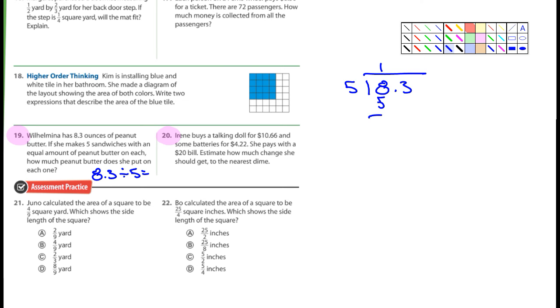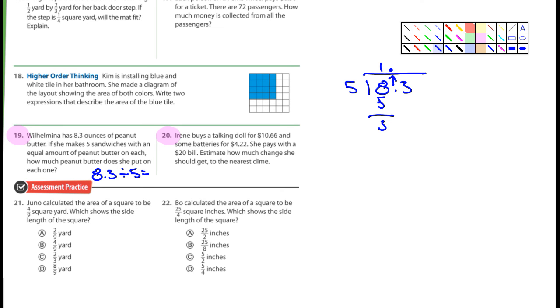5 from 8, there's 3 left over. Now, where does the decimal go? Remember, the decimal goes straight up. But if you're dividing a number with a decimal, let's say it was 0.5 instead of 5, you'd have to move the decimal over 1, and then you'd have to move this decimal over 1 also. Whatever you do on the outside, you do on the inside. But that's not the case here. We're not dividing a number with a decimal, just by 5.